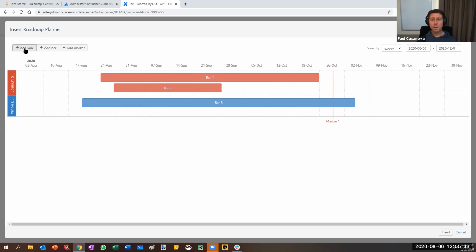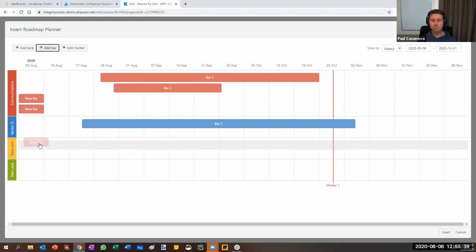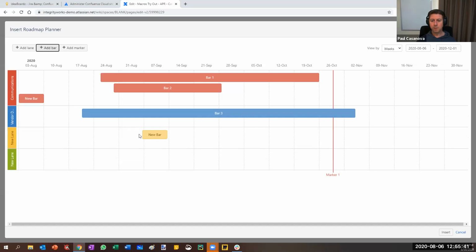Okay. We can add in more swim lanes if we wanted to. We can add more bars in, and you can drag the bars up and down and place them. And when you move them, they automatically change to the swim lane color. And we can extend the bar, drag it around like that. If you try and put a bar over another bar, it'll be grayed out, so I can't do it.